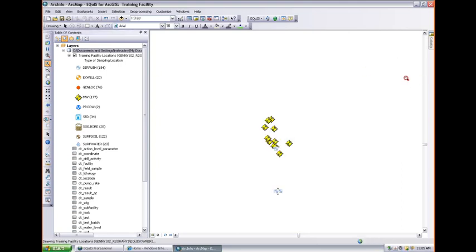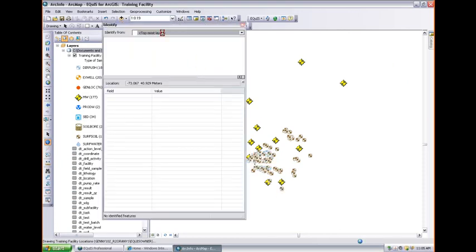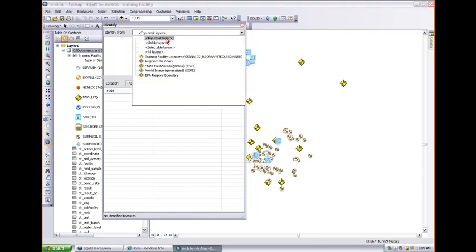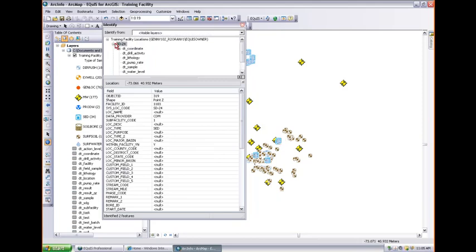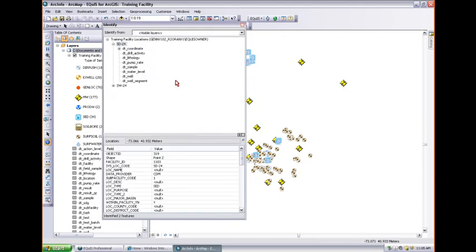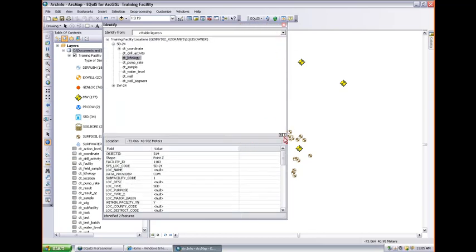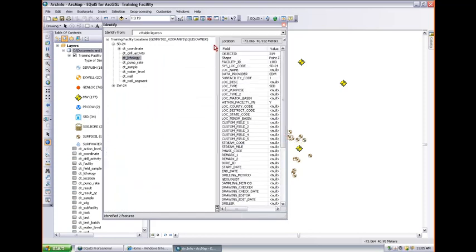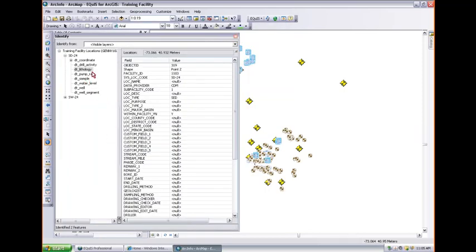But I keep not delivering on the final example here of the drill down of the identify tool, but here we go. So now we brought in the ArcGIS relates, and now when we click on it, there's the topmost layer, visible layer. I usually like visible layer or selectable layer. Now you get a plus sign next to it when you have relates, so you can click on any location and drill down. Also, I know I'm going too fast, I'll slow down. You can change this to put it side by side, which I prefer, rather than vertical, which is like this one. There we go. I like this the old-fashioned way, but if you want it on top, you can do that.